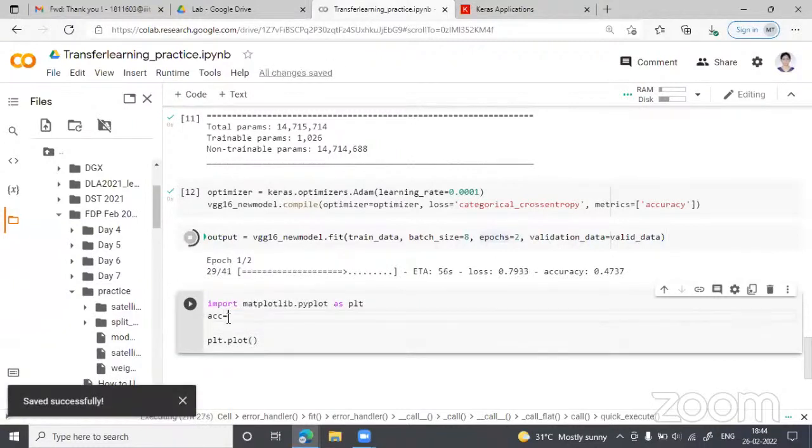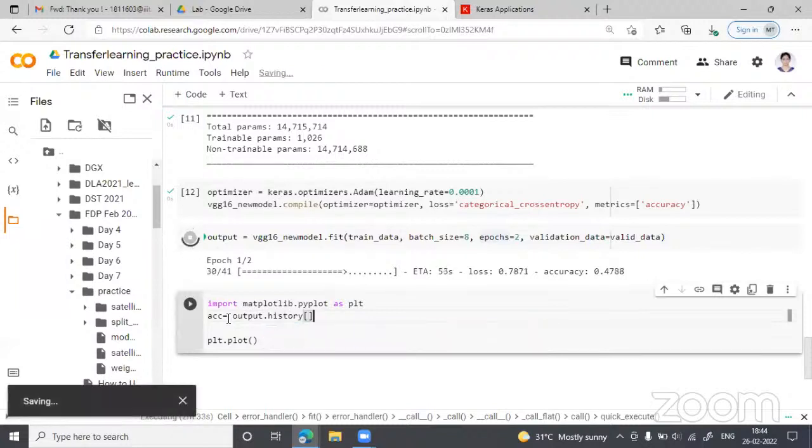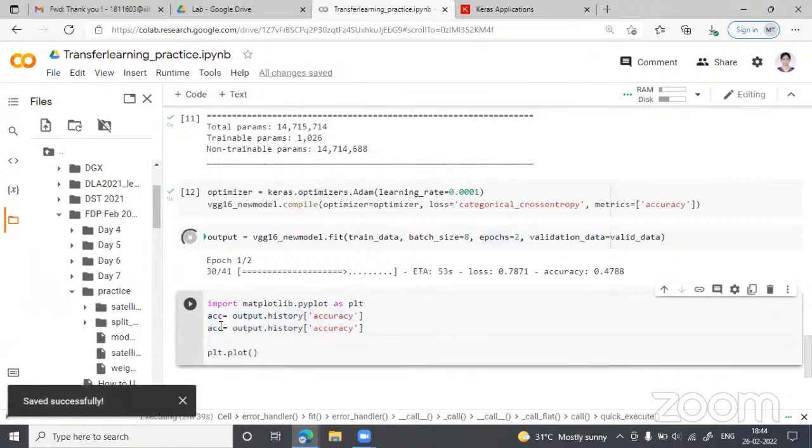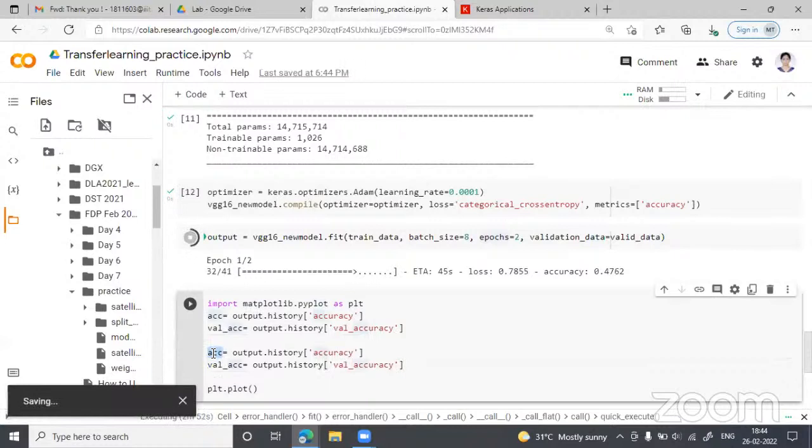First of all, for accuracy, we will access it from output.history. Here we have the variable as accuracy. Similarly, we will access validation accuracy. In the same way, we will access loss and validation loss.